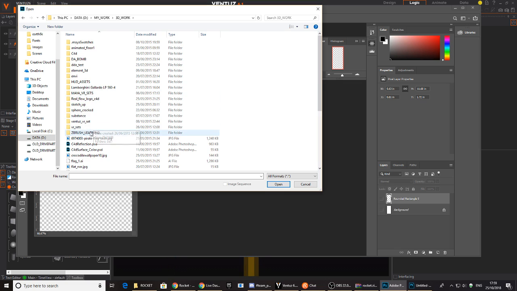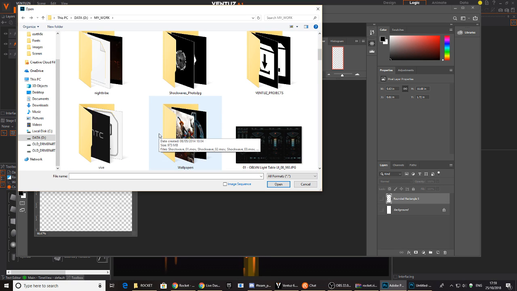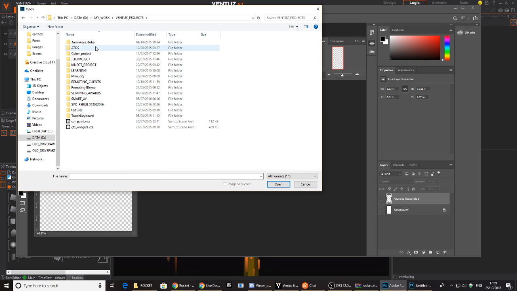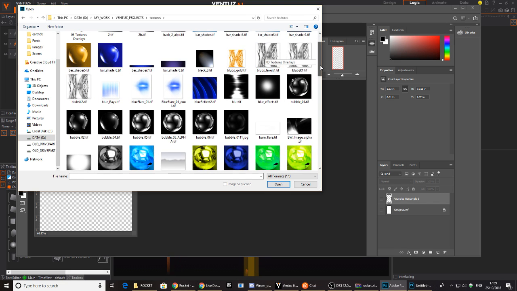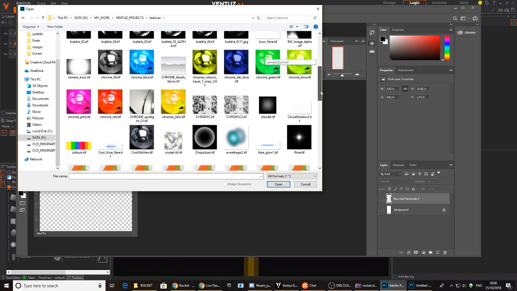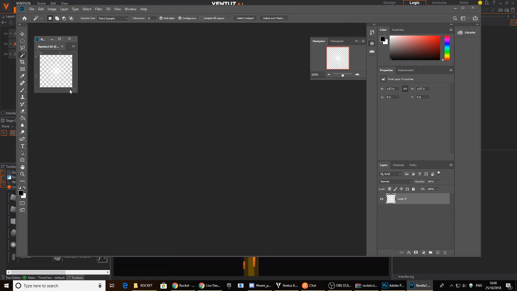Textures. Here we go. I must have a flare that I can use. There we go. Oh, this one. This one looks nice. Okay.